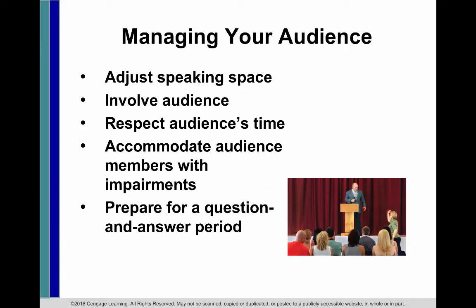Remember, the audience is the most important thing about your speech, so you need to help influence their response to you and your information. First, make sure the audience can see you and your visual aids. When you're up there in front of the audience, that's your space, and you need to make it work for you, your topic, and the audience. If you need to adjust or move something, you can do it. Involve the audience by mentioning them in your speech, letting them know why they should listen, or mentioning another person's speech, or asking direct or rhetorical questions of them.